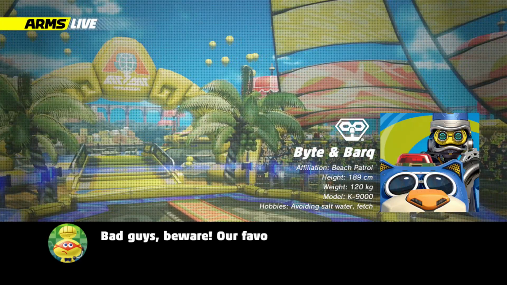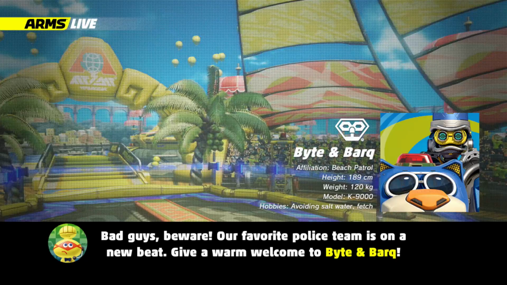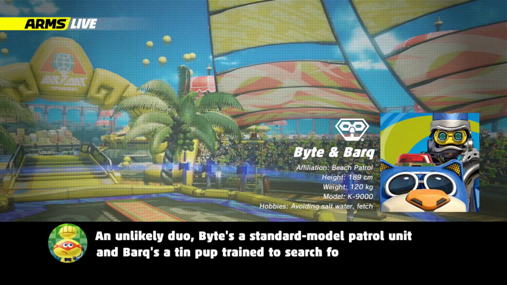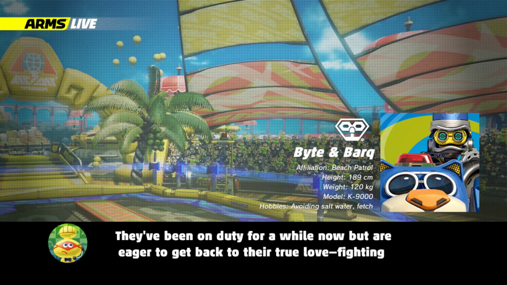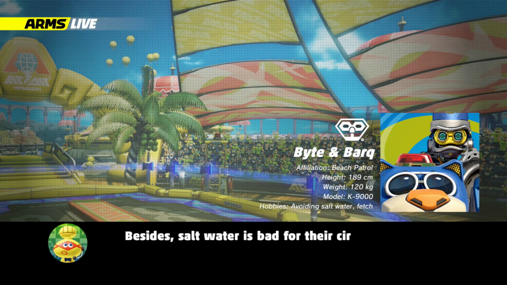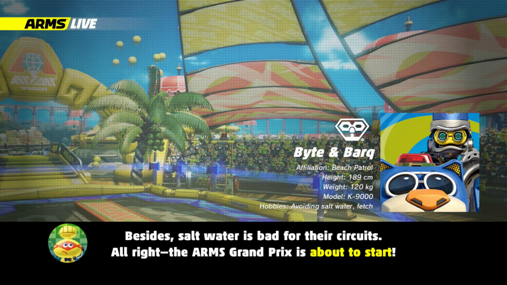So there we are. Byte and Barq. Height 189 cm, weight 120 kg, model K9000, hobbies avoiding saltwater and fetching. That's pretty funny. Alright, so this guy is giving us the little intro. I like the arena, looks cool.